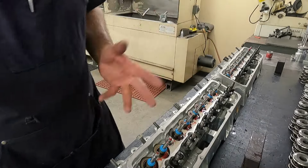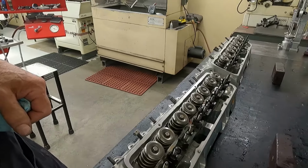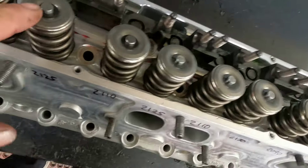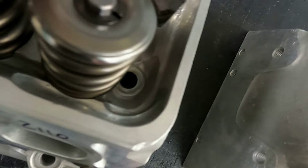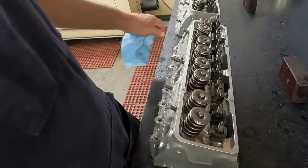And that's setting up a set of heads. I got to put the springs on them and they will be done. Got the springs all put on. I always go back and check the tops, make sure it all looks right. Make sure there's nothing standing out that looks funny as far as that goes. But they're pretty much ready to go now.